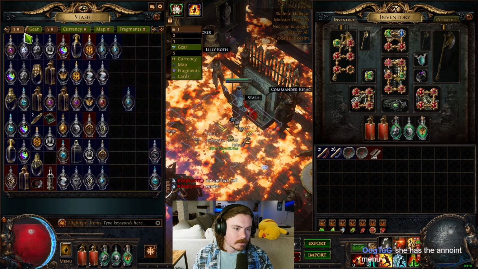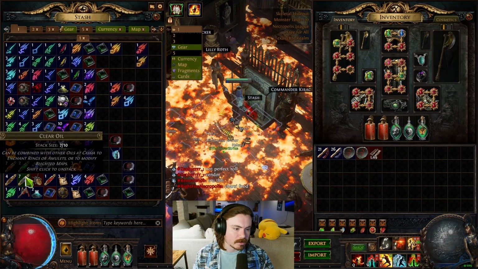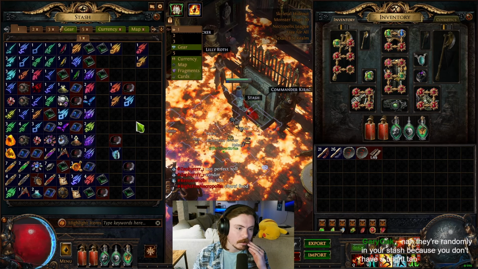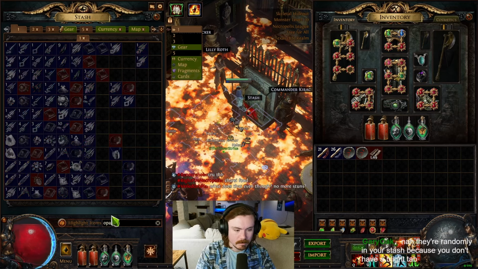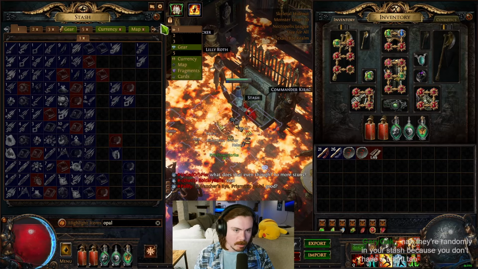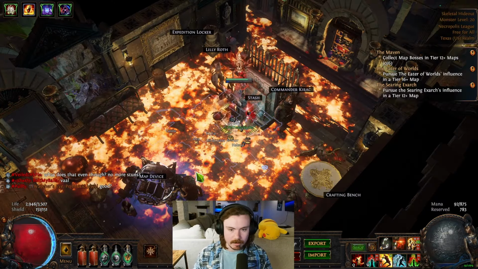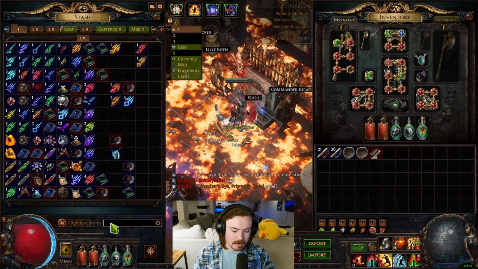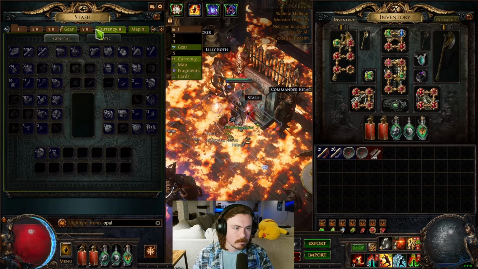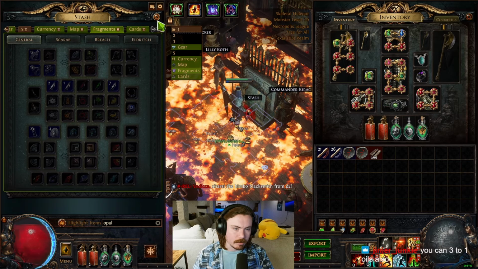All right, where are my oils? Verdant, Amber, Sepia, Clear. I don't have opalescent. Oh no, I don't have opalescent. Let's see. Fuck, I can't do it. All right, as soon as I get an opalescent, we're doing it. They're randomly in your stash because you don't have a blight tab. Okay. Let me just double check. Opalescent. Okay, yeah, I don't have one.